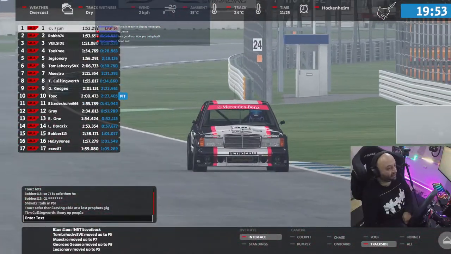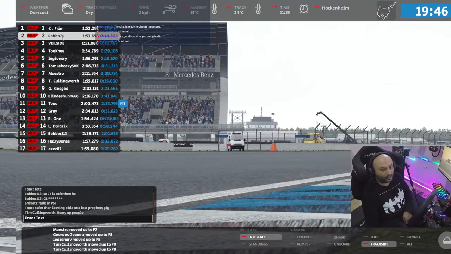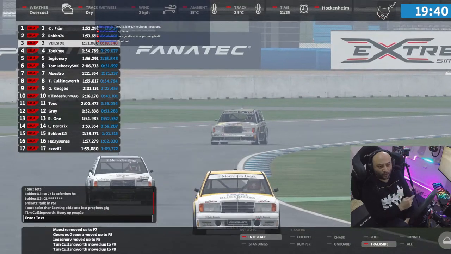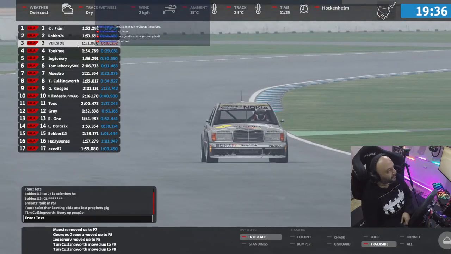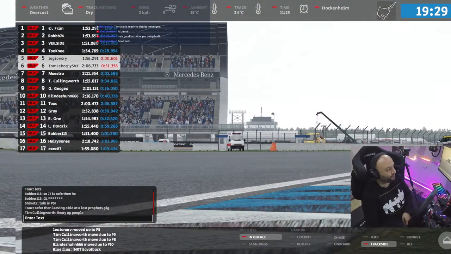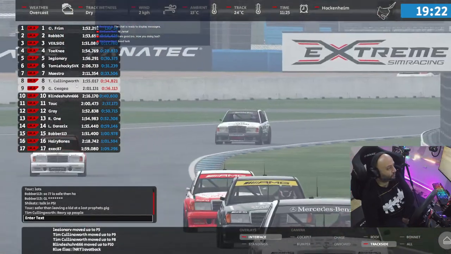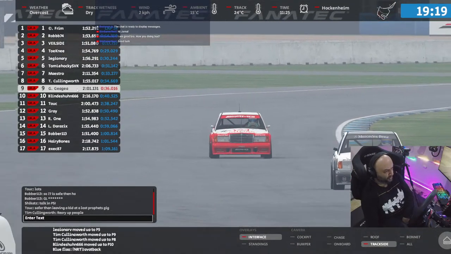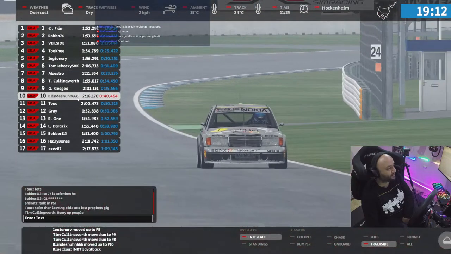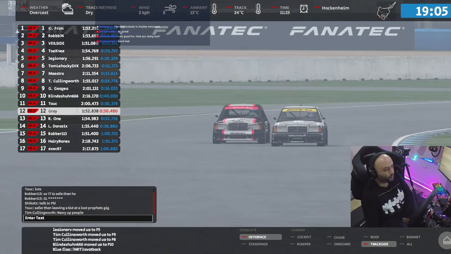So, Frim is in the lead, followed by Rob 74 and Veilside. We've been using his car setup all day long. Tony in fourth, Legionary in fifth, Tom in sixth, Maestro in seventh, Cullenworth in eighth, George Jaja in ninth, Blind Chun in 10th, Took in 11th, followed closely by Gary, who's trying to pull up on the inside.